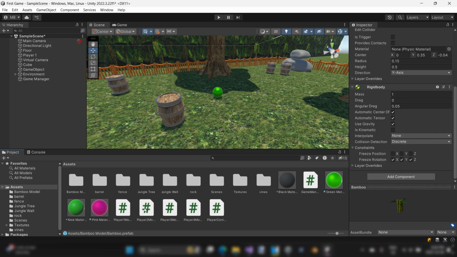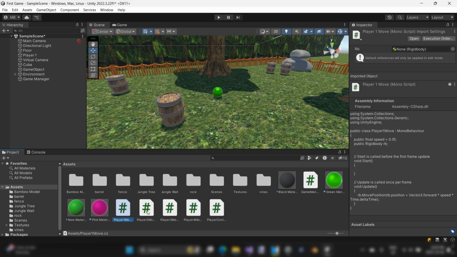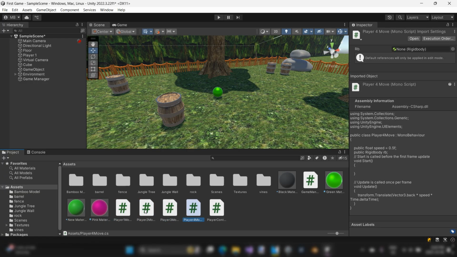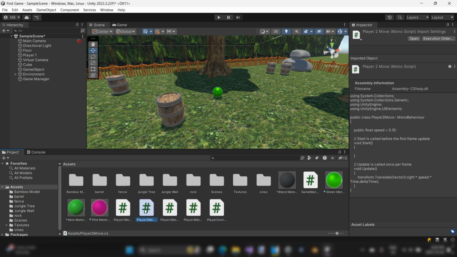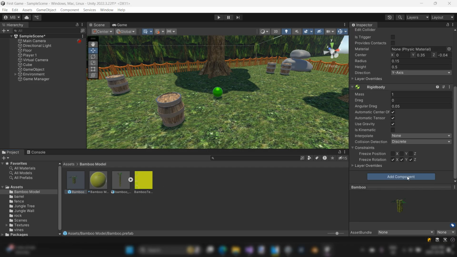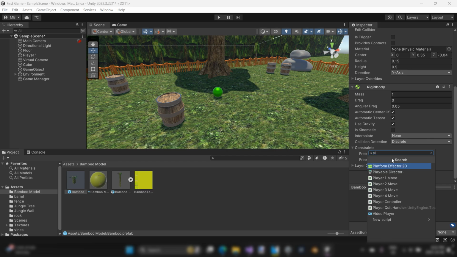What script was that? I think it was Player1Move, or Player2Move, as long as it was one of these. So in your prefab, you can actually search for your scripts.